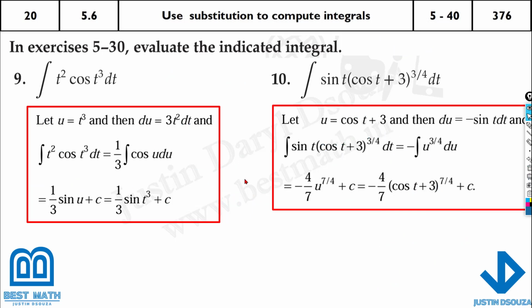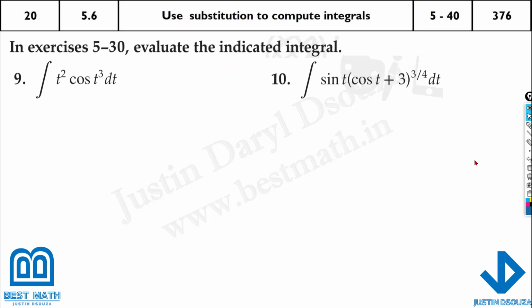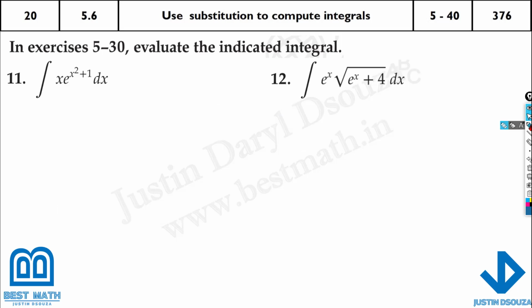Now here they have not written all the steps. It's very important you follow these steps. So even if you write this much, you should get full marks. This is the rearranging in terms of u and dt, and then we substitute back into the given question and get this simplified version. We can cancel the sines, solve in terms of u, and then substitute back whatever u is. So you must be thorough in integration before we solve these problems. If you are getting confused, that means you need to be thorough with the formulas and with assuming the values. Then we can solve this.